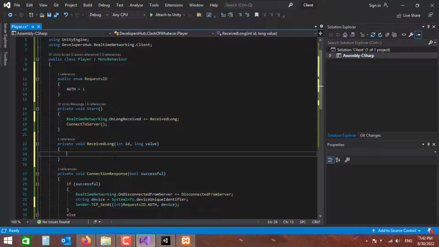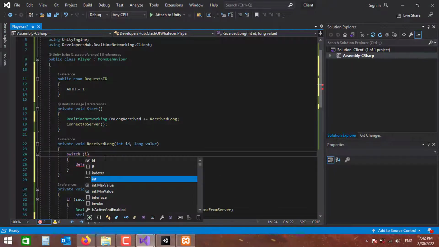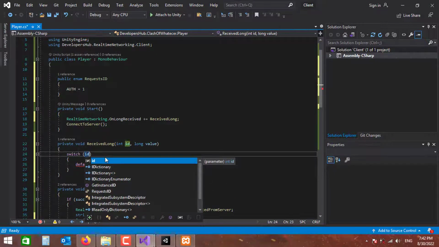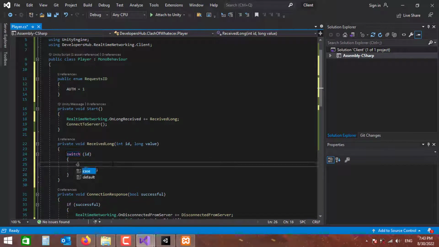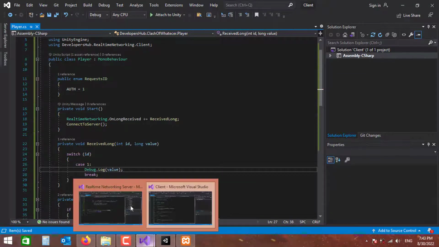So whenever the server sends us that account ID, we're going to receive it here. So we say switch, and we switch between the ID of that package. And in the case where that ID is 1, we'll know that it is in response to our authentication request. Let's actually use a debug.log to print that value.